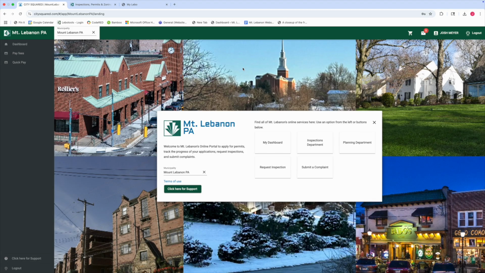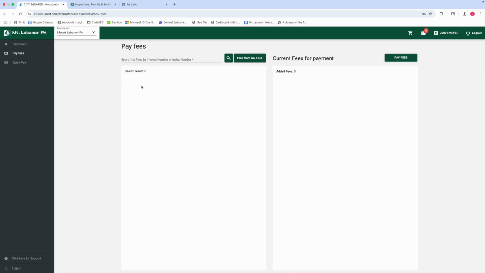Okay, and then lastly here, I'm going to show you how you can pay fees and then generalize your dashboard and some general overview of that. So right now the pay fees is not operating properly, but it is coming very soon here. But if you see here, in the upper left corner, you can see pay fees and quick pay. In your case, if you're paying for a permit online, you want to go to the Pay Fees tab. It's going to bring you up to this window.